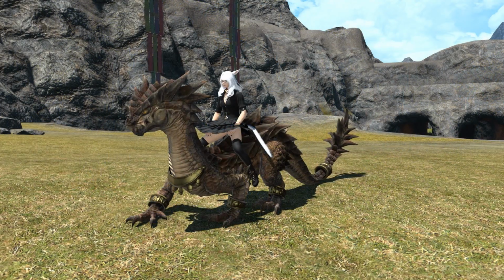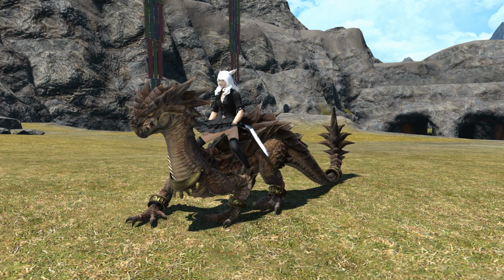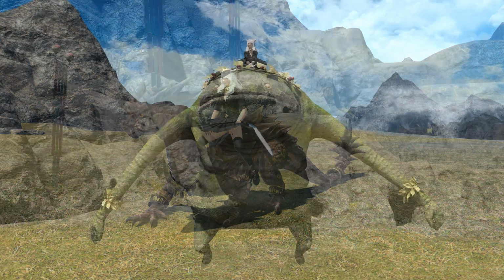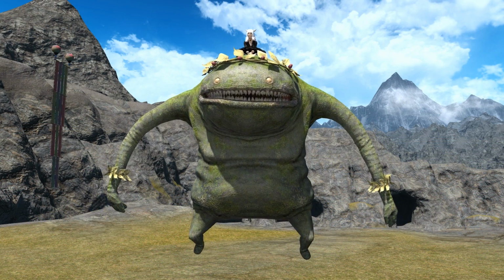Next up, we've got all of the Realm Reborn Beast Tribe mounts. That includes the Drake horn, the Laurel Gobu, the Elbst, and the Bomb Palanquin. We also have the Direwolf Whistle in that as well. And yeah, those will all cost you 30 tomestones.